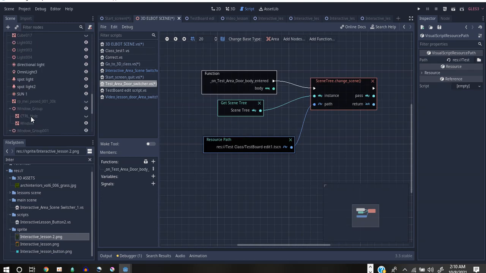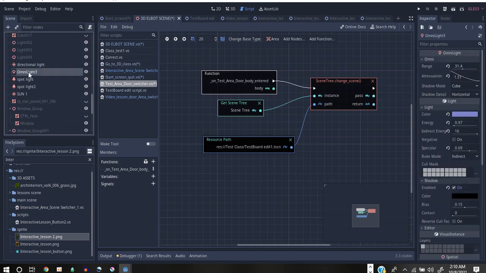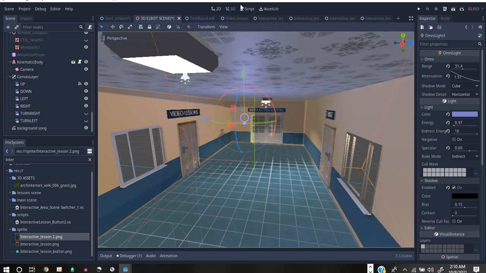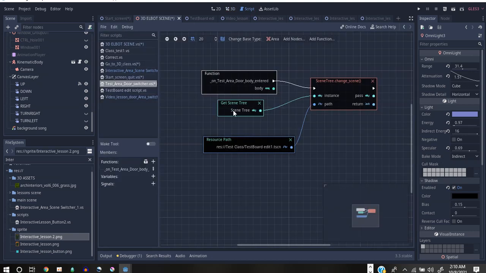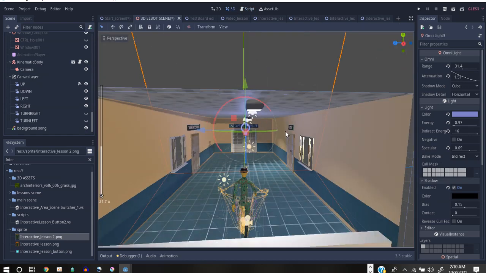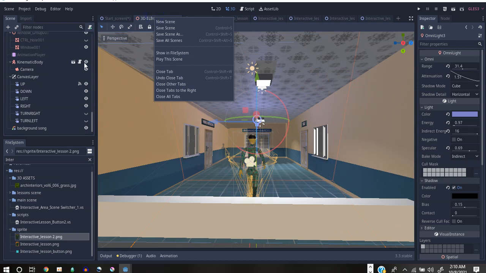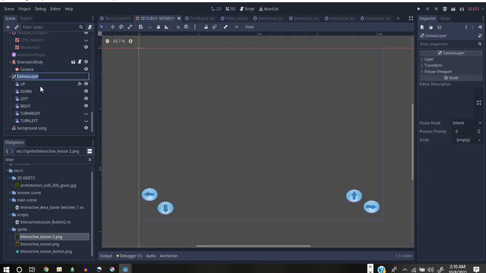So I'm going to go down and I just have some directional lights that I've added to give light to my scene. Okay, all right. So now before I leave this 3D scene, because if you actually notice, when I start playing the game, you see that I have touch screen buttons. That's actually my touch screen button there. Look at it there. So we'll have that. Let me click on that, and you have the touch screen buttons.